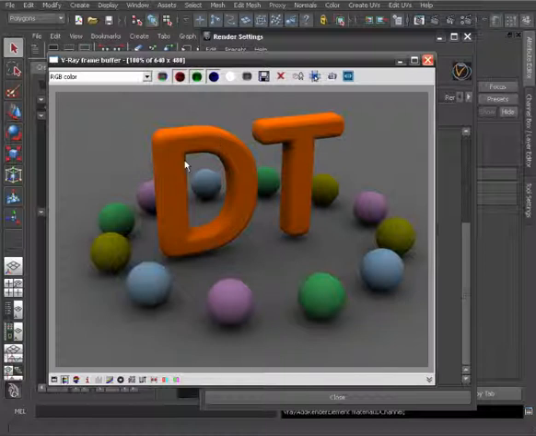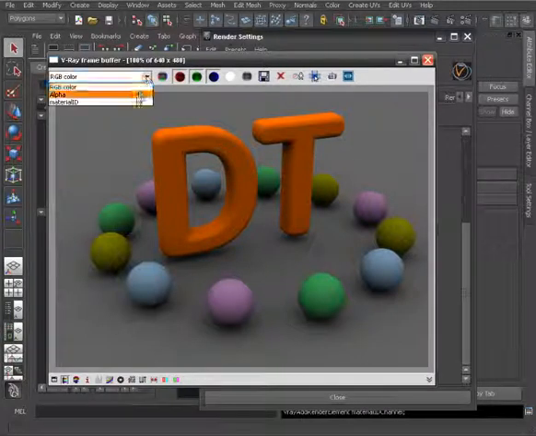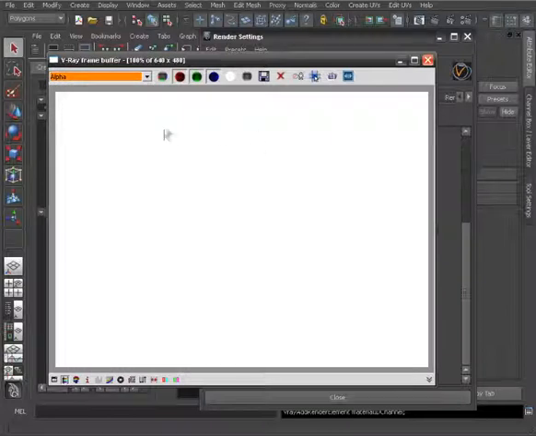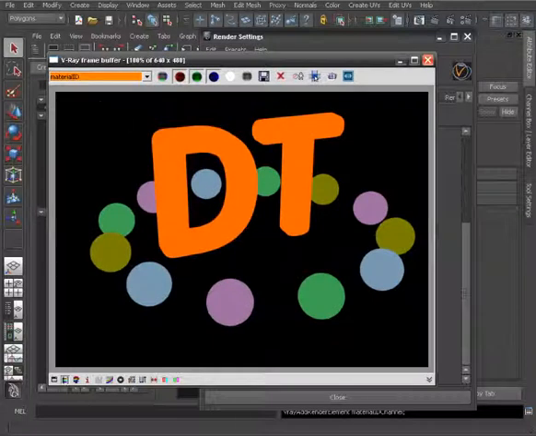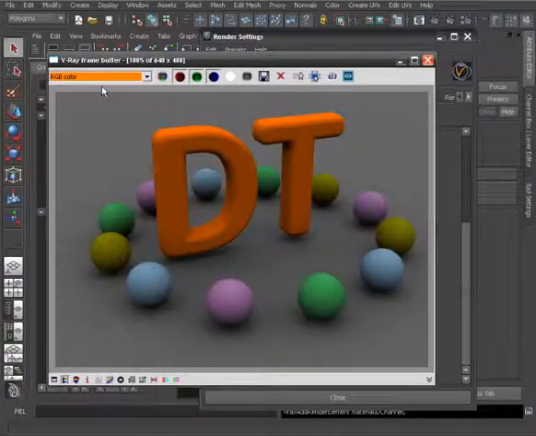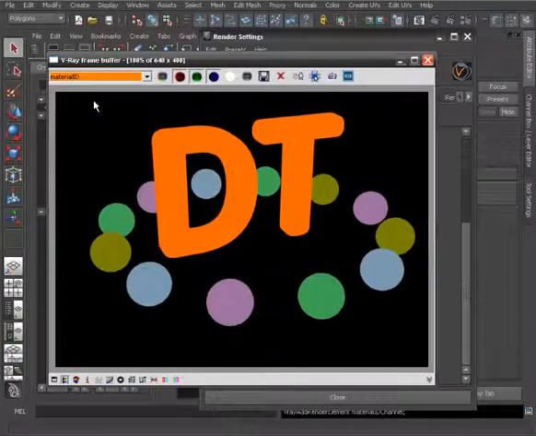But the benefit of rendering it into this window whenever we start to use the render elements is the fact that we can actually see what render elements look like whenever we start to pull down this menu. So we have the normal RGB color. We have the alpha channel, which in my case I don't really have an alpha channel set up. And we can also take a look at the material ID. And now you can see we wind up with essentially just a flat rendered color that corresponds to the material ID. And in my case, again, just for the sake of consistency, I have taken the material ID for all of these objects and pretty much made them the same as their base color.